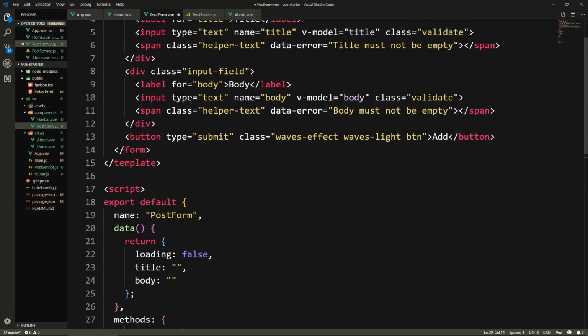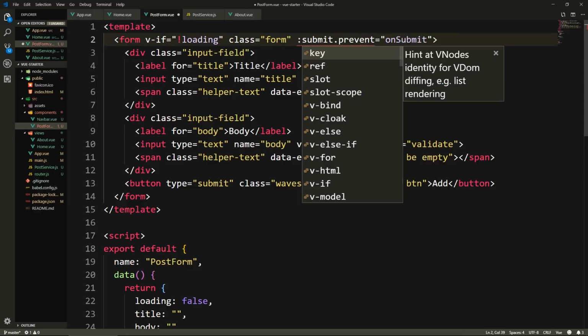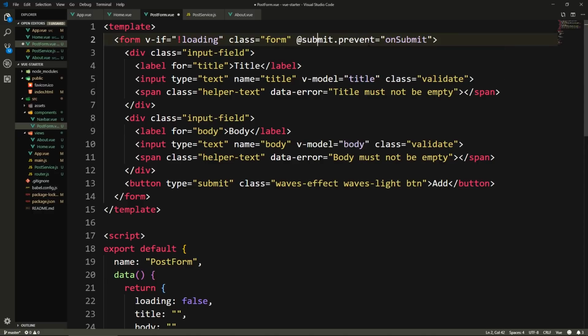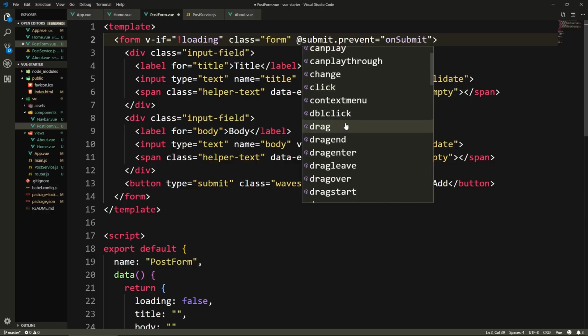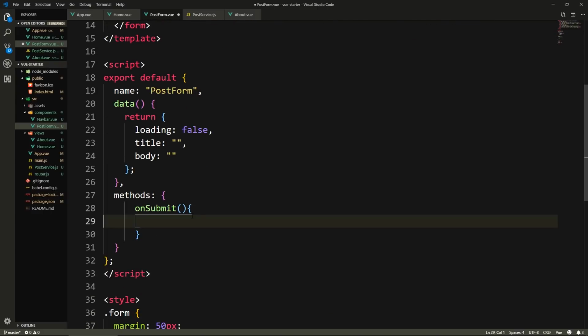But we can also use these things called modifiers. So right here on submit, we can say dot and chain modifiers, which do certain things on each event. And one modifier for the submit event is prevent, which by default runs event.preventDefault without us having to type that in our code. And by the way, shorthand notation for v-on would be the at. So this @submit will work as well. And it gives you some cool intelligence on what events you can use if you press Control-space. All right, so let's go here in our onSubmit.